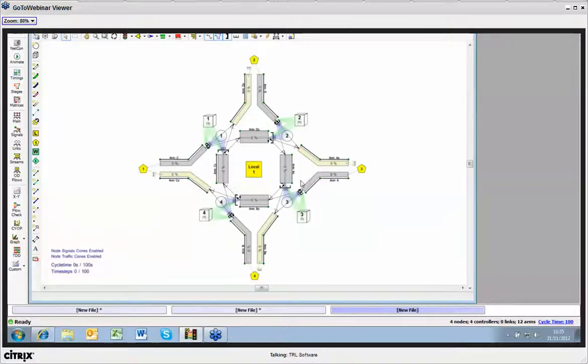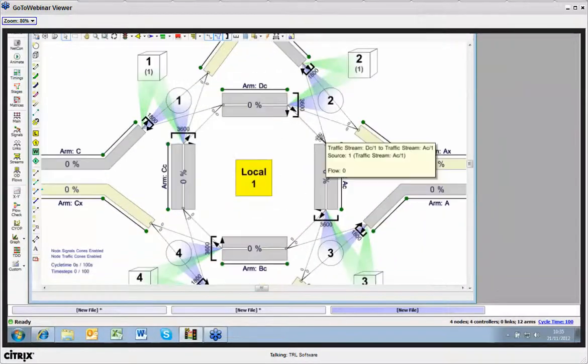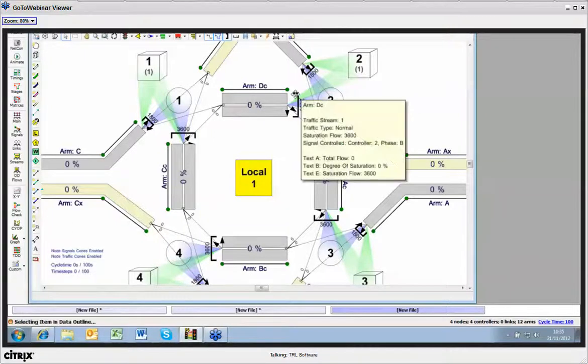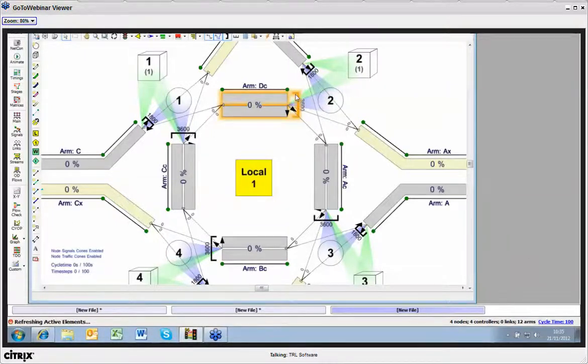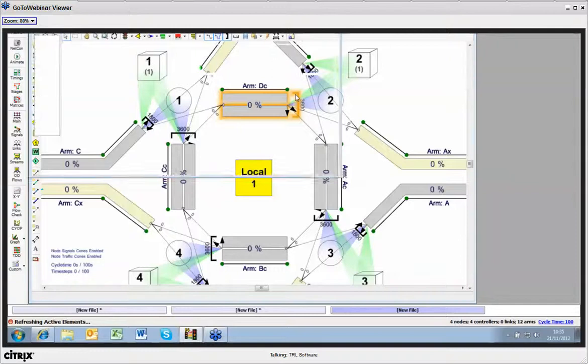Likewise, I'd want to get the blocking back effects on the roundabout modeled accurately to make sure I didn't cause myself problems further upstream on the circulating carriageway, or worse still, block the entire roundabout. So I will want to use these models on a link-by-link basis, or traffic stream by traffic stream basis. To do that, that was one of the options that we find in the traffic stream data editor.